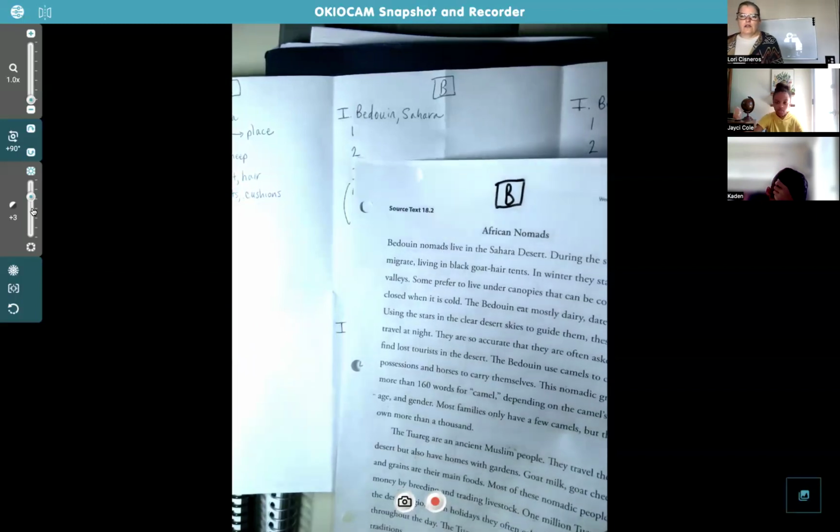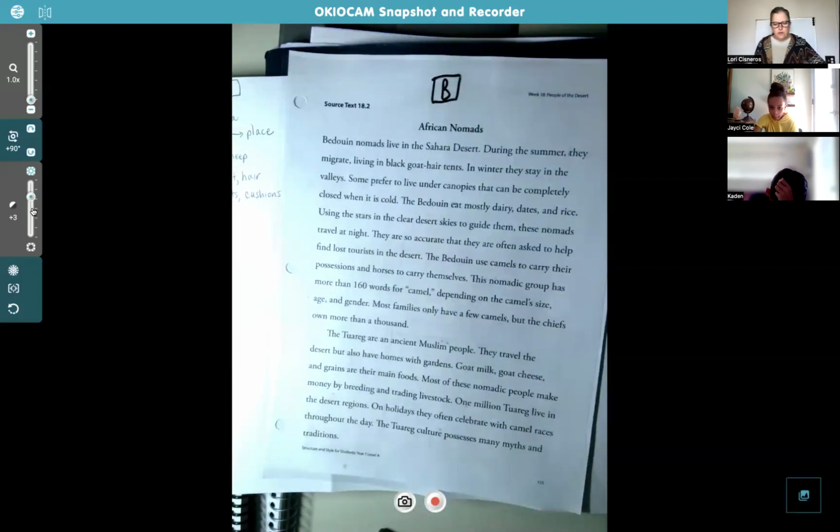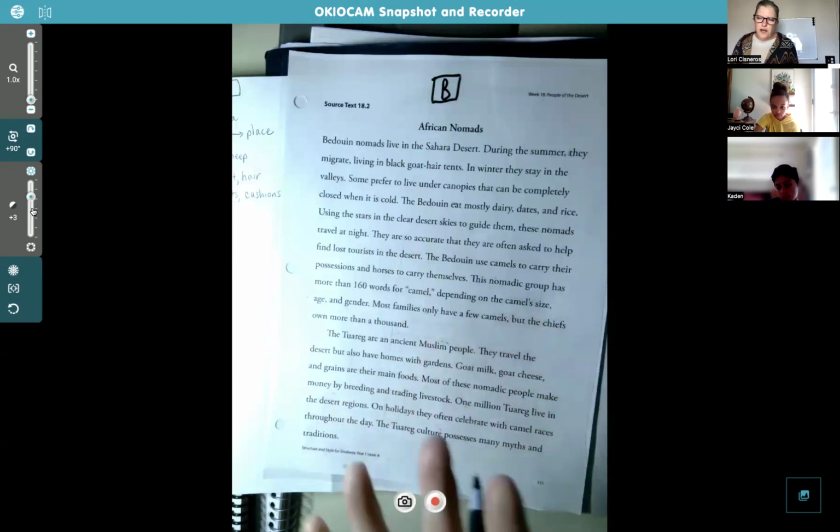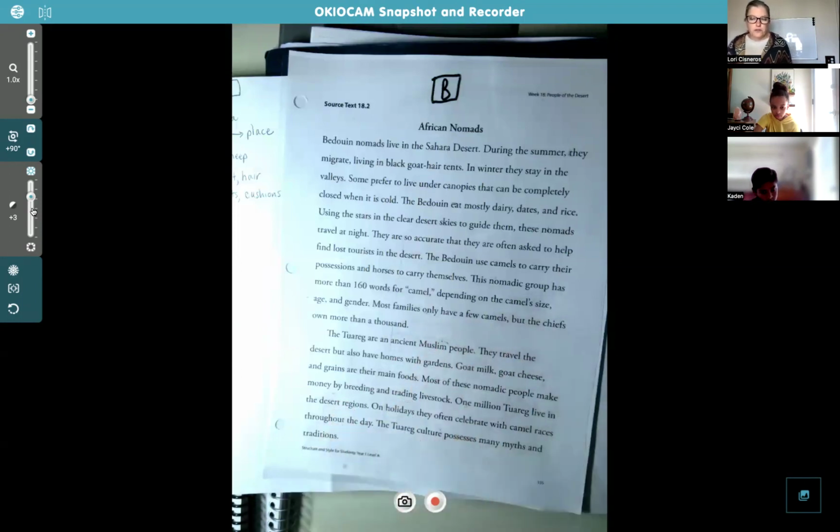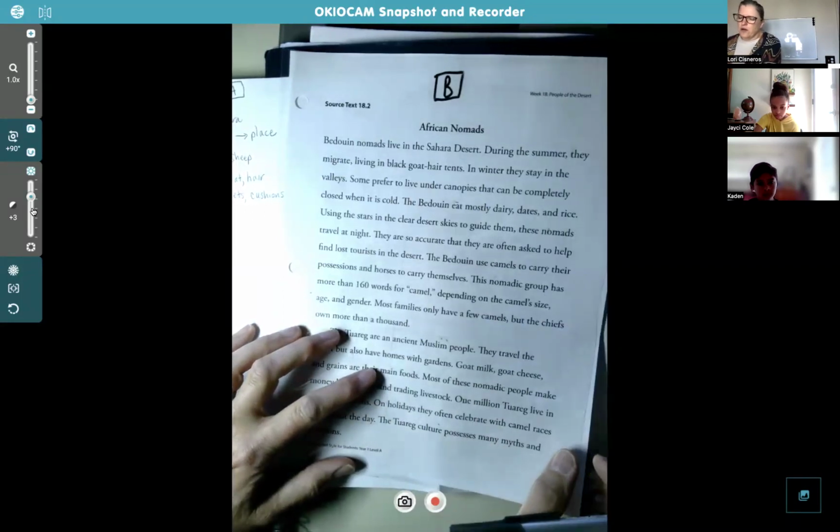So it's always good to organize your stuff when you're writing, especially when you're writing a report or a research paper. You must remember to label everything so that you know what goes with what. Because when you take information from one source and put it down in an outline, you need to know exactly where it came from. And on these, because they're printed, you can write on these. These are fine to write on. But if you have a book, which we're going to talk about later, you would have to use little Post-it notes or something in there because you don't want to write inside a book. But it's always good to label things and mark things.